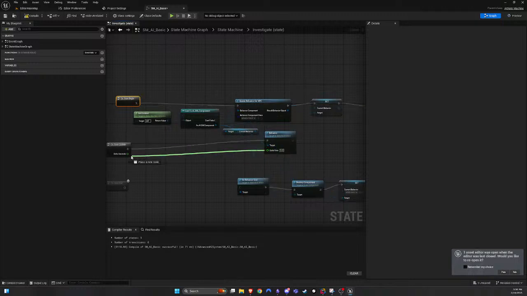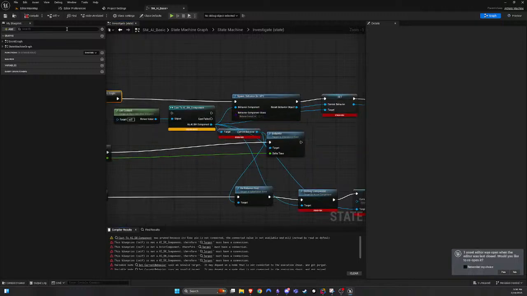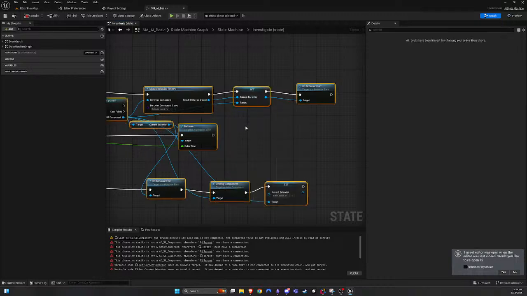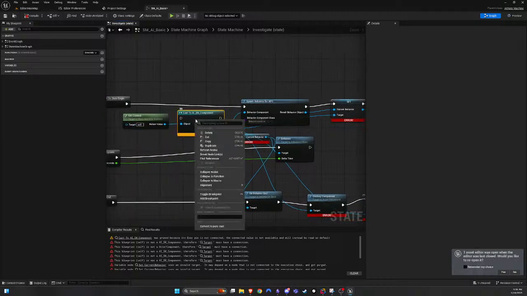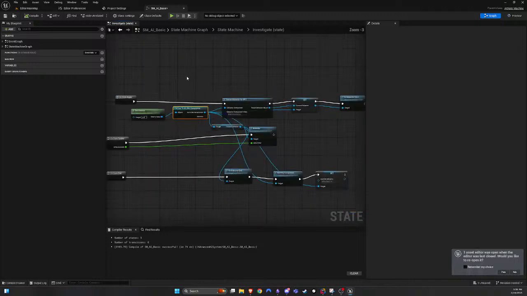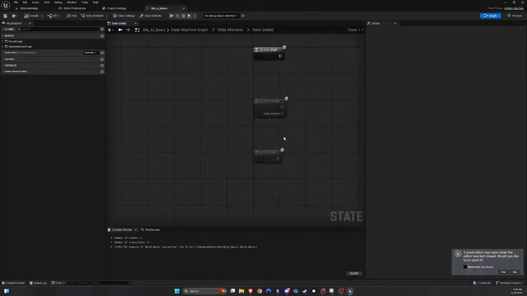To stick to the behavior on state end, and then the investigate. Right. This is what I don't like about blueprints. Here. Fantastic. All right. Copy these guys again. Go to seek.